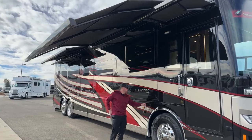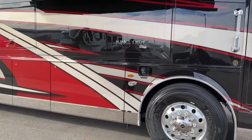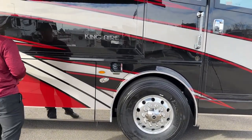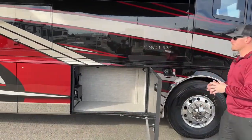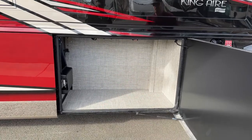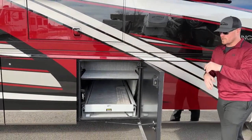We're going to start here with one of our fuel fills. The 2023 Newmar King Air comes with a 165-gallon diesel fuel tank. It does have dual-side fuel fills so you can pull into a truck stop and use the big truck-stop pumps to fill up a little bit faster. In the first storage compartment we have nothing but storage — a very aesthetically appealing covering in there. And the 2023 King Air does come standard with soft-closing baggage doors.